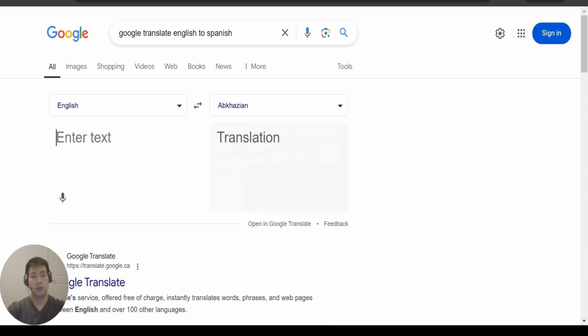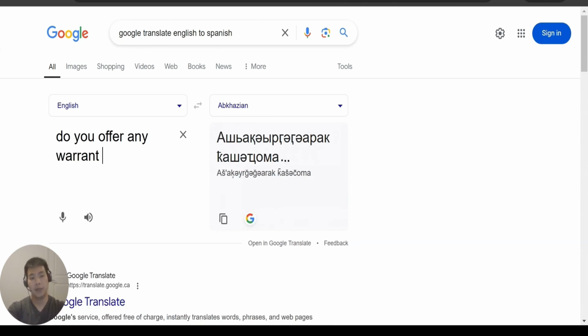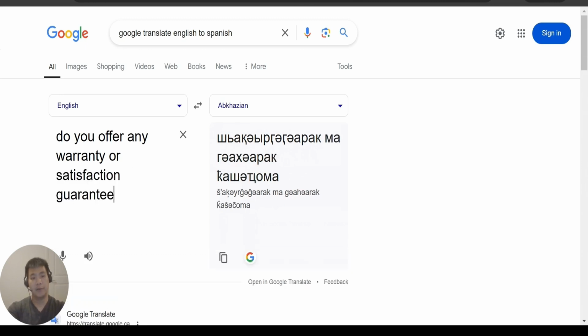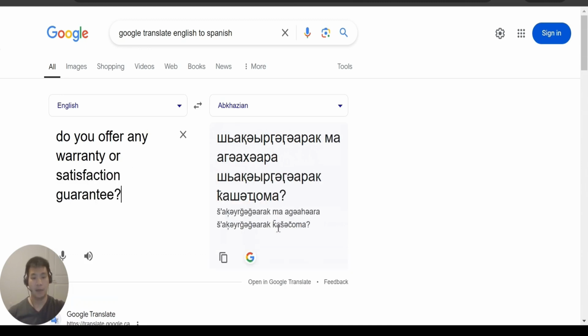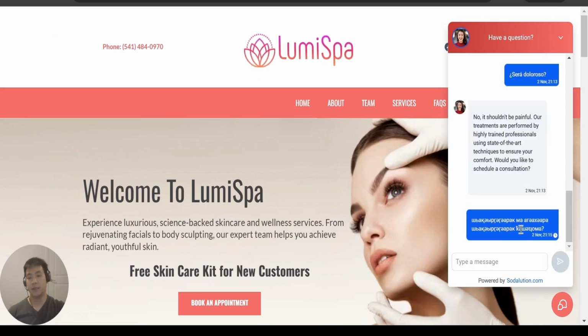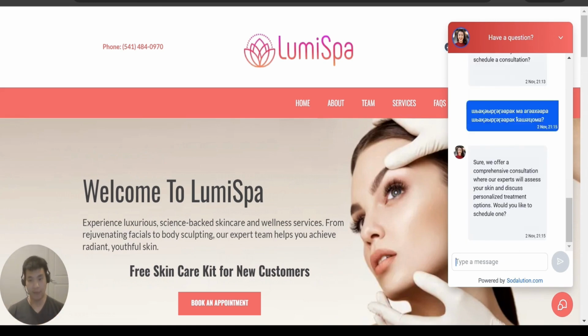Do you offer any warranty or satisfaction guarantee? Okay, I got to translate this and paste it back. I don't know what language it is. So if she can respond back in the same language, I'll have to do the translation again.